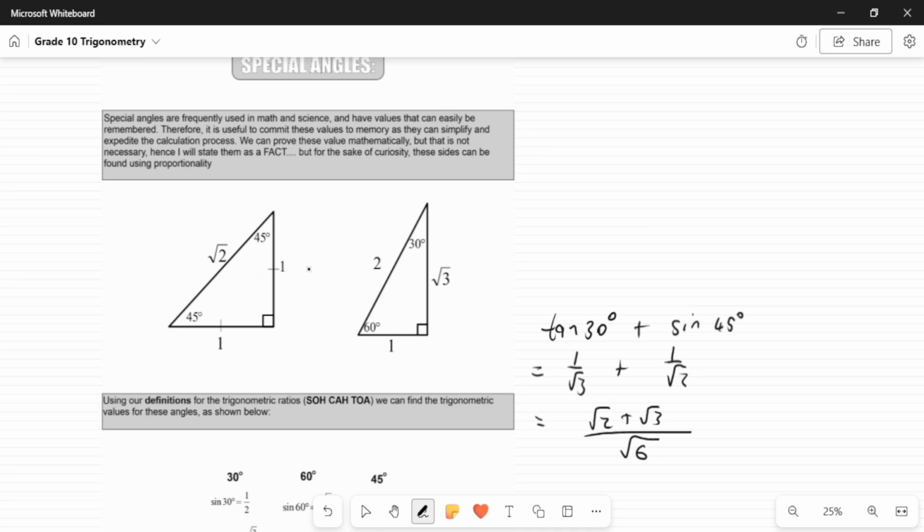But remember, like I said again, for the 60, 30, 90 triangle, just remember the sine of 30 is 1 over 2. This side becomes root 3. You can use theorem of Pythagoras and find that. And for the 45, 45, 90 triangle, you can get these sides here by saying 1, 1, and this side here can be found using the theorem of Pythagoras.